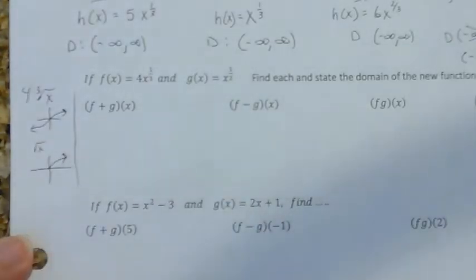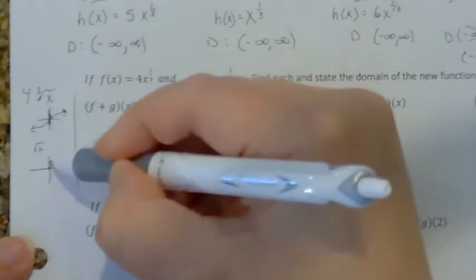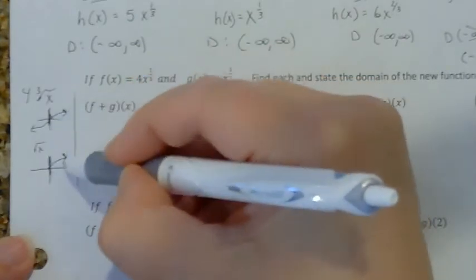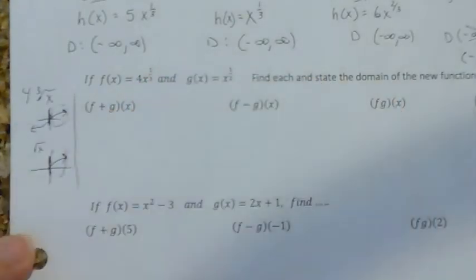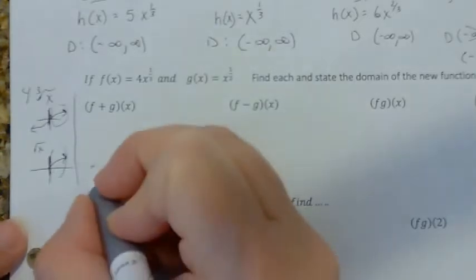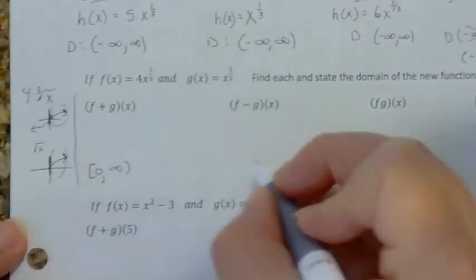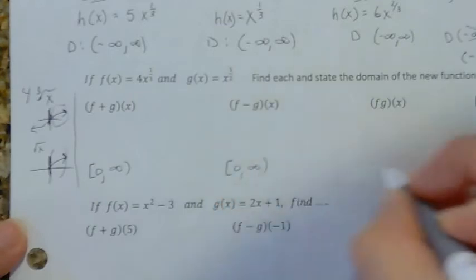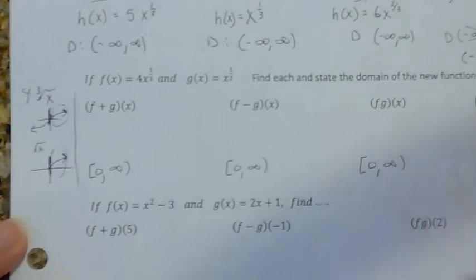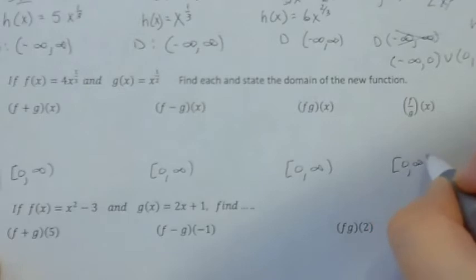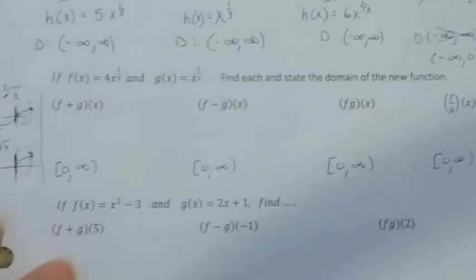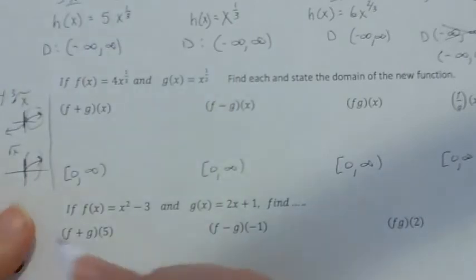Remember that we can only add, subtract, multiply, and divide on the places where the domain exists for both. So the domain starts here and goes to here on both graphs. So I know that the domain where they intersect, I can't add where they don't both exist. So I know that the domain is always going to start from 0 to infinity on all of these. In fact, it's going to be 0 to infinity on adding, subtracting, and multiplying. It's going to start as 0 to infinity on division, but we may have to tweak it whenever we start working with the problem.